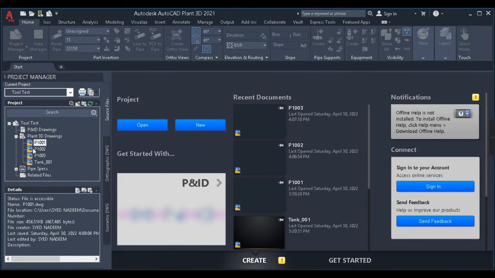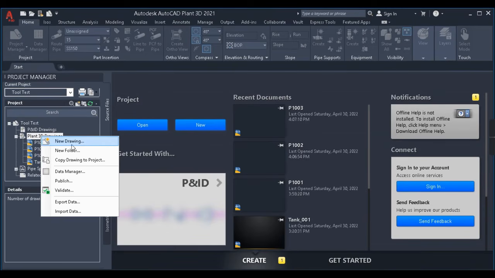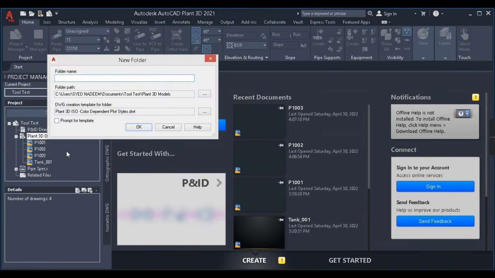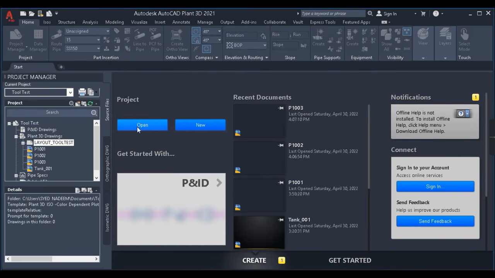First thing I need to create a new folder where I'll be storing my structure, so I'll be naming it as layout tool test. You can name your file anything.